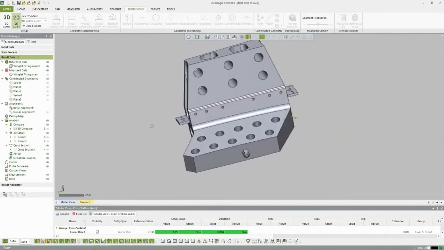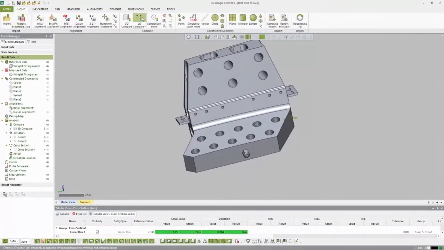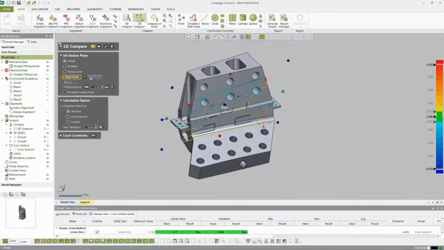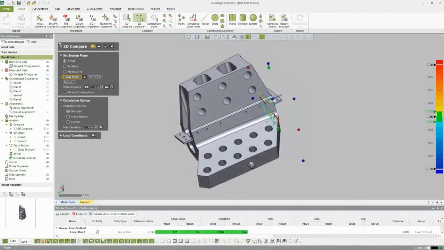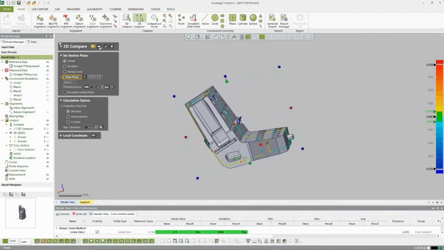So the last thing I want to show, last of the most common tools, is doing that same sort of measurement. We're going to go back to the Home tab, or you can go to compare, either one, but we've got the 2D compare option. So similarly, it's going to ask us to do a cross section. This time I'm just going to choose one of the standard planes. So let's do this guy here. Let's do the Y plane. Now I can offset that cross section anywhere I want in my model. Okay, so let's run it right there, and make sure it's bisecting the entire model.